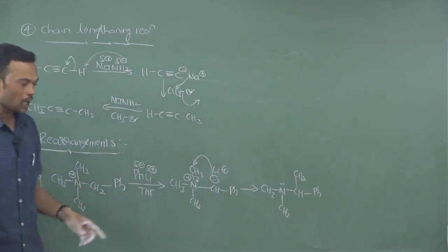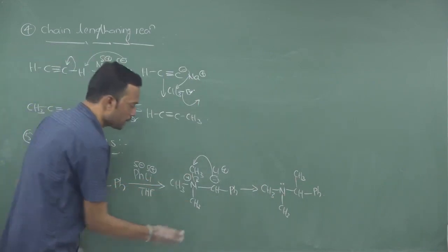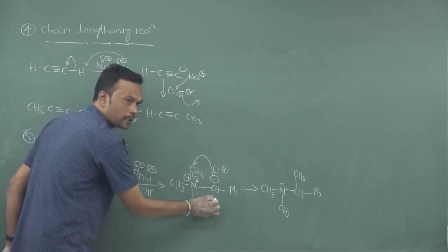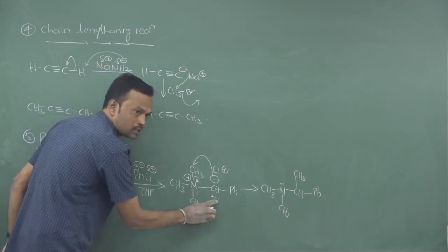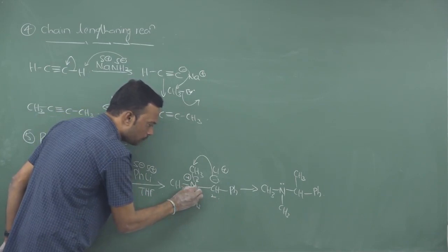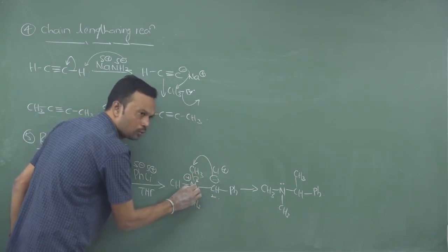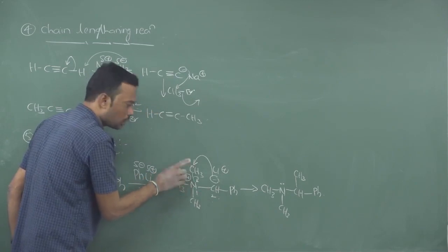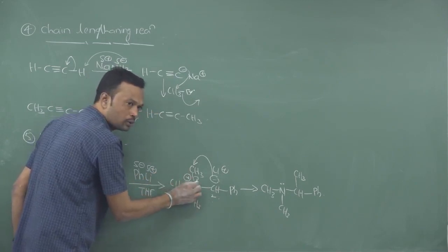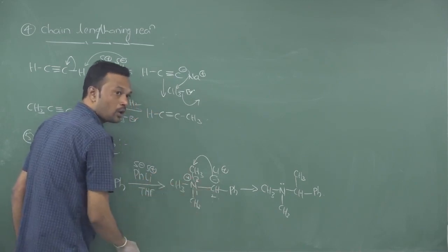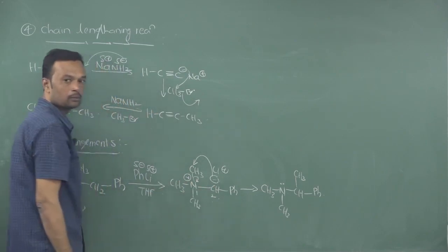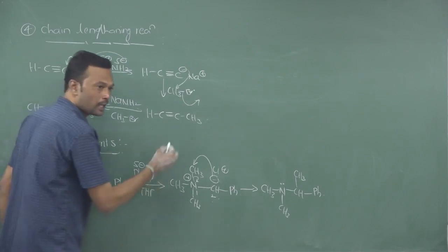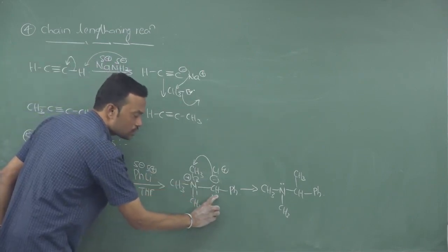Now how is this CH3 migrating? It is migrating from the first atom to the second atom. This is the first atom and this is the second atom. Now from the first atom, methyl is migrating from nitrogen to carbon. Initially where is this methyl present? On nitrogen. Now it is migrating from nitrogen to carbon. Now which is the migration origin? Migrating origin means the starting point of migration. Nitrogen. Where is it ending its migration? Carbon. Now this is the terminus.